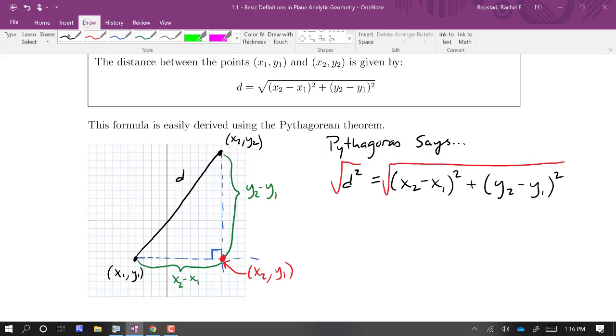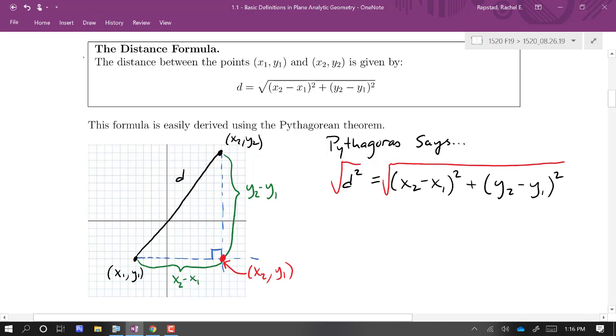Now, often when I'm doing some algebra, if I'm the one imposing a square root on an equation, I have to be careful and indicate that there could be a positive or a negative square root. In this case, we don't have to worry about that because it's distance. It's a positive value. So we know we just want the positive root. And here we've now got the formula that's in the theorem above.